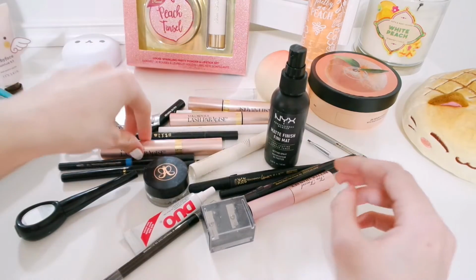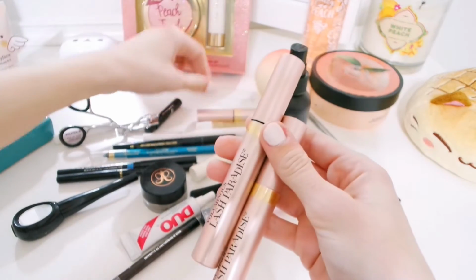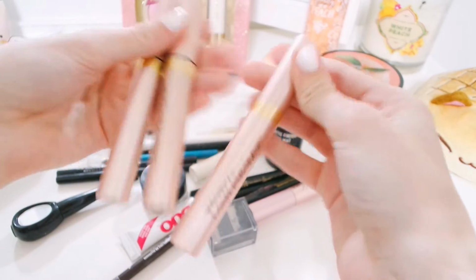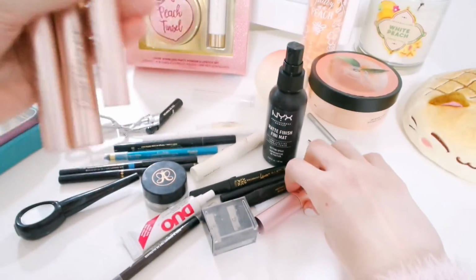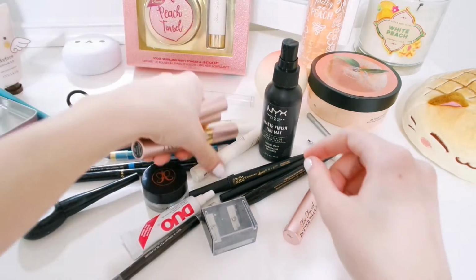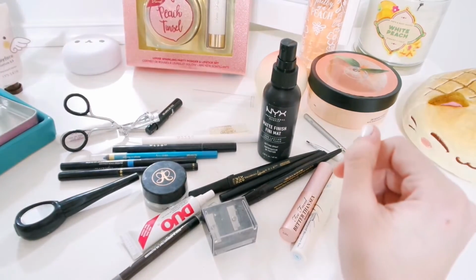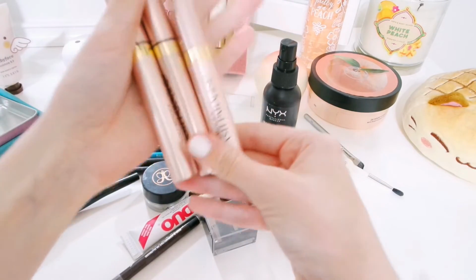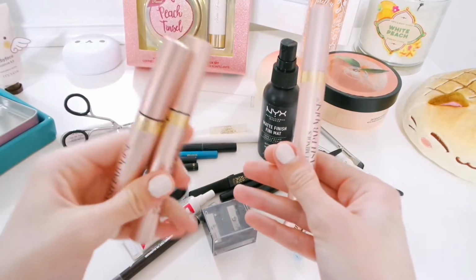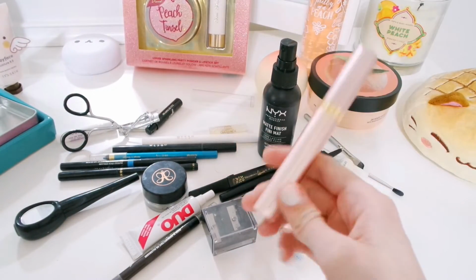I will occasionally use liquid liner, but for the most part, I don't use pencil liner, I don't use liquid liner. And tell me why I have 3 mascaras of the same kind and then also just some other ones. Like, hi, we do not need to be living this life. Many of these do not spark joy. So let's get rid of the very crusty and not cute ones. And I guess I can keep this one.